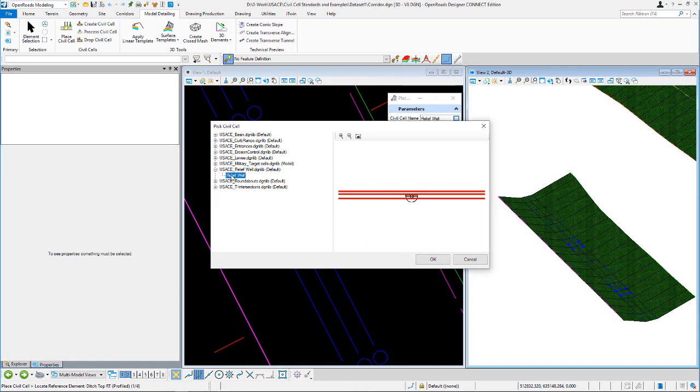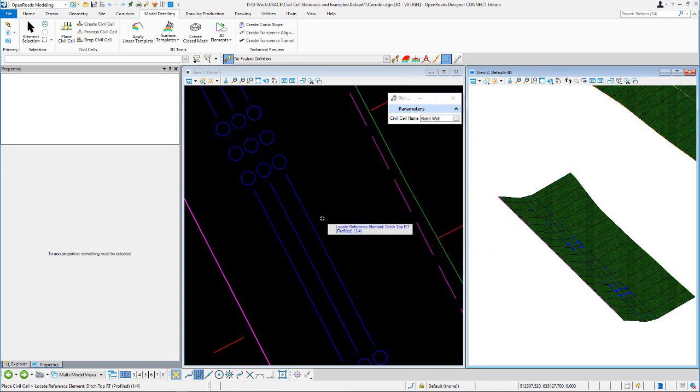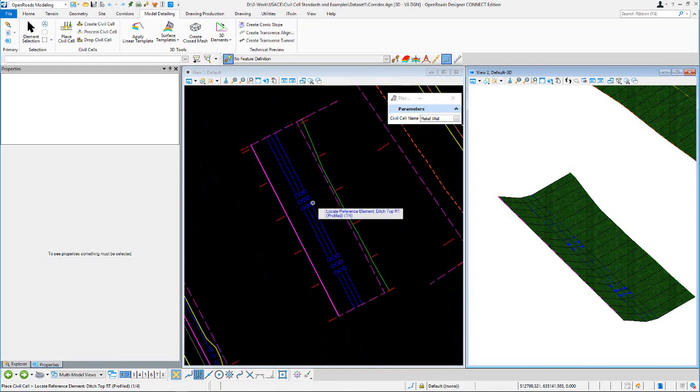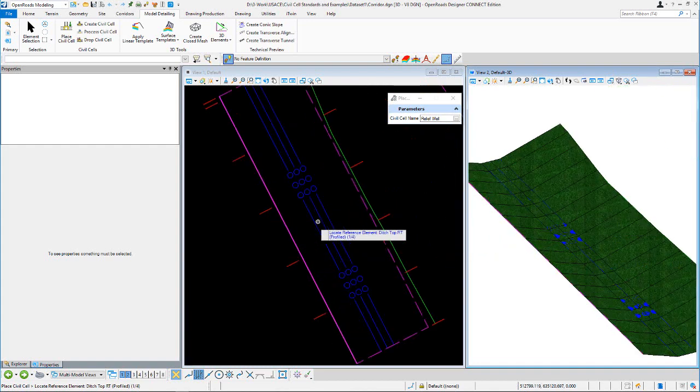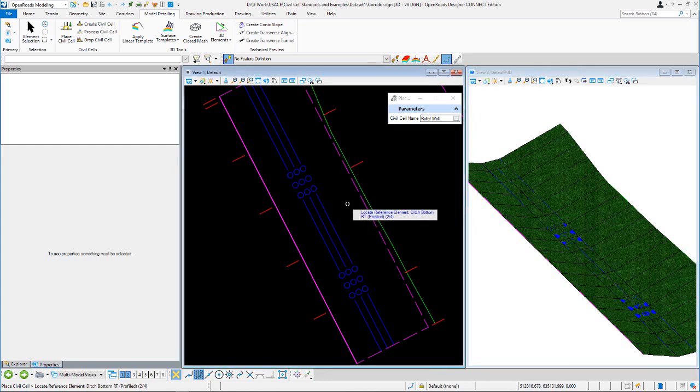All right, so we're going to go through the placement and edits of the relief well civil cell. You can see the DGN line that's in there. And then basically I just have a little linear template, or corridor, that I place, just a ditch here. Now let's go through the prompts. So ditch top right profile, ditch bottom right profile, ditch bottom left profile, which is going to be this.